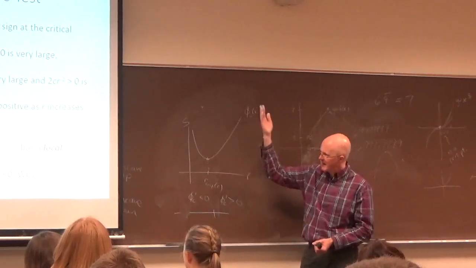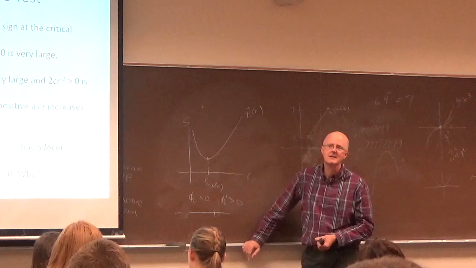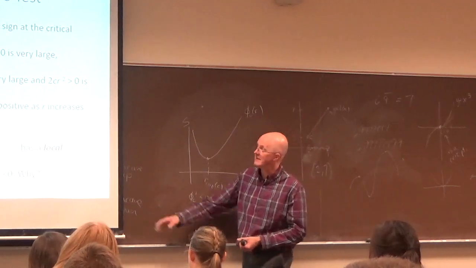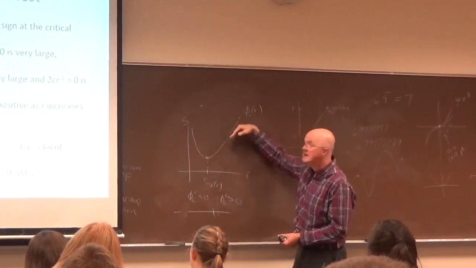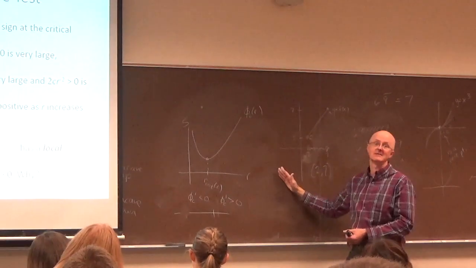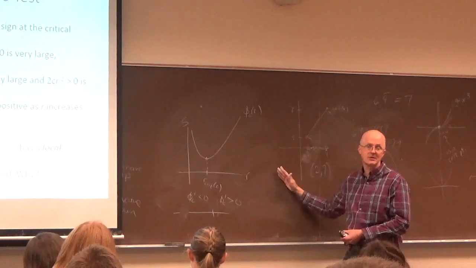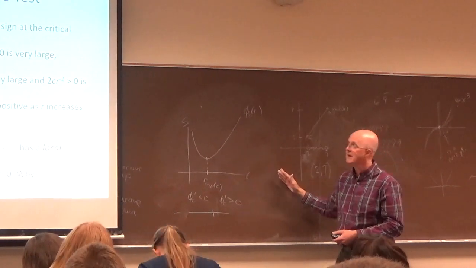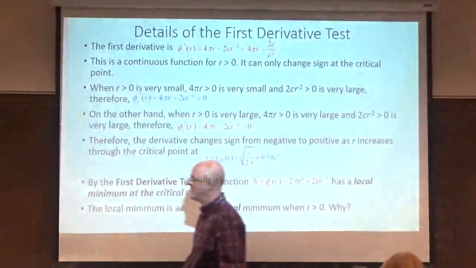Why does what I said there imply it's actually got to be the absolute lowest point? It's not really part of the first derivative test, but it should make intuitive sense because the derivative is changing from negative to positive. There's no way it could come back down again. That would be good enough for me for you to say that. Let's quickly go through the details of the second derivative test again. Then we'll take our break.